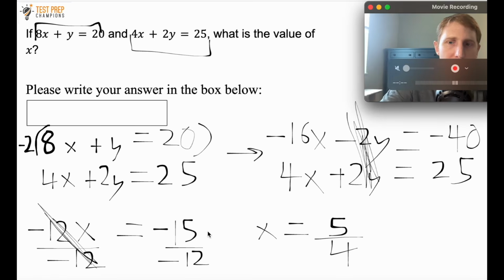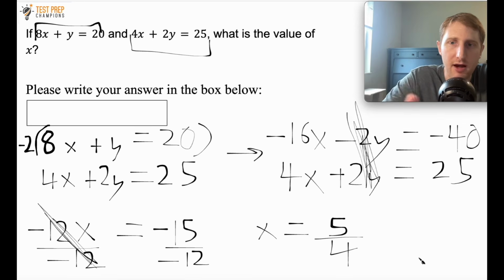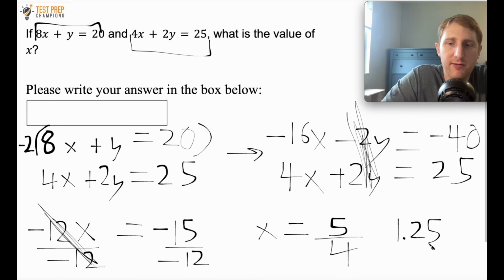So it's totally up to you to figure out for yourself if you want to use a calculator to do that, or if you just want to look at it and just figure it out. Either way is fine. Now, we could also write 5 over 4 as 1.25, right? So maybe you did 5 divided by 4 in your calculator and got 1.25. Either answer is acceptable here.